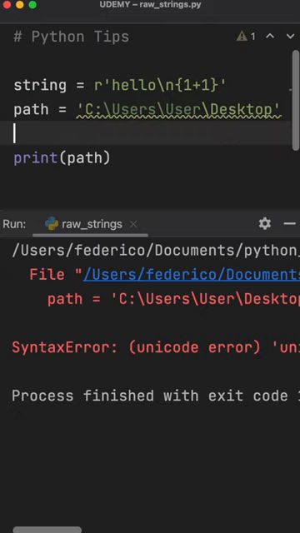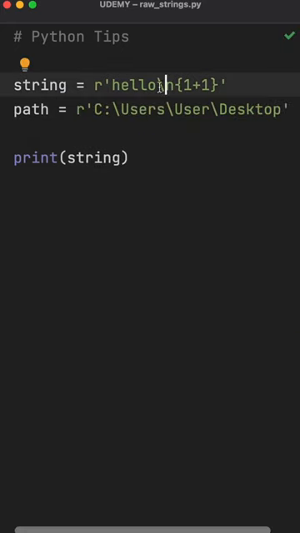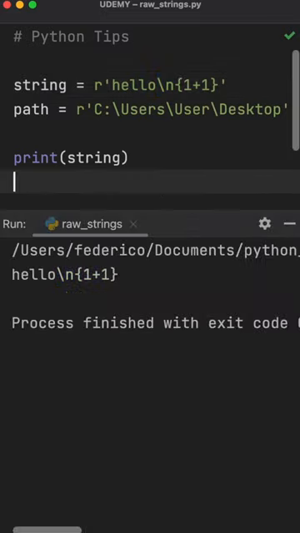Without it, there would be a high chance that we would get an error in our code for trying to print something like this. Not to mention, it's very useful in case you do not want to create a new line or actually escape anything. So if we print this string, we will get the literal string back with the escaped N included.